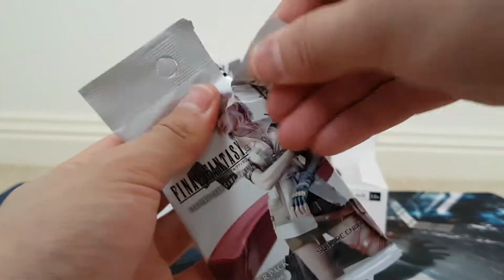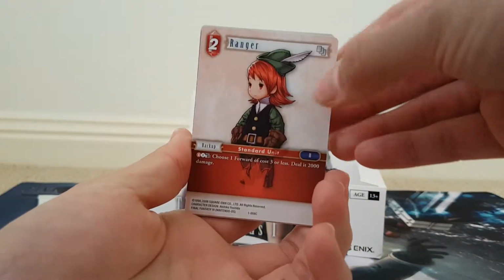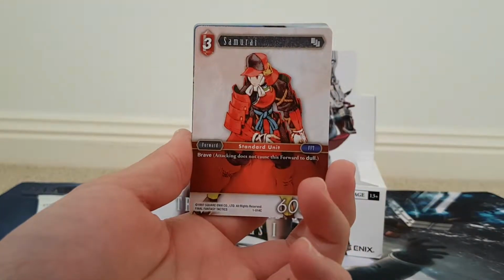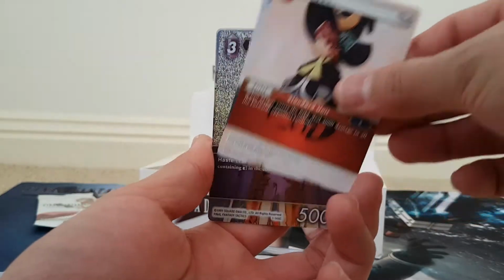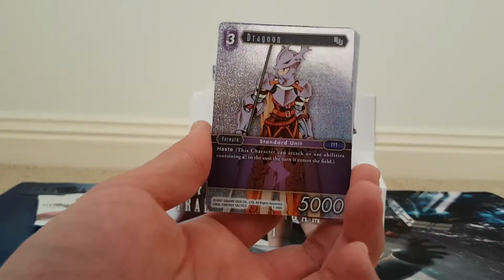23. So we got Ranger, another Chocobo, another Bard. Another Samurai. Nice Samurai. Agrath. Magus. Mime. Here we go. Shiny Dragoon. Nice.